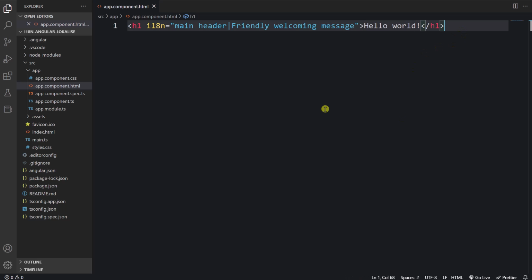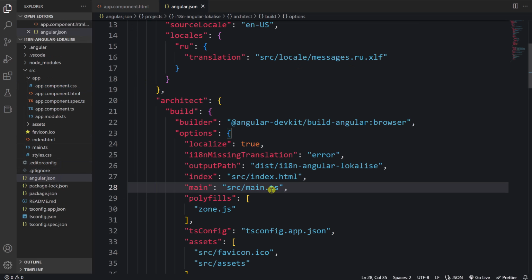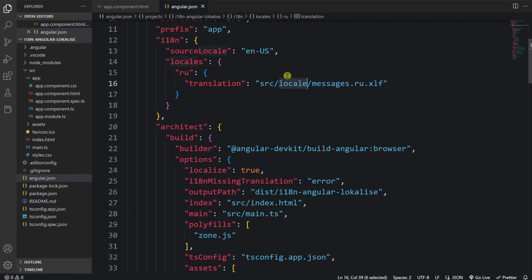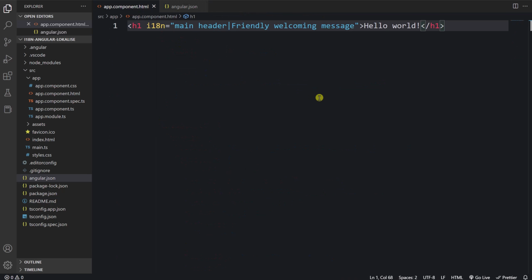Now the question is, where do we store our translations? And usually they live inside the i18n folder or the locale folder, and as we've already discussed, we will use the locale folder, but we should not create those files manually. So we can use a special tool that is called extract i18n.